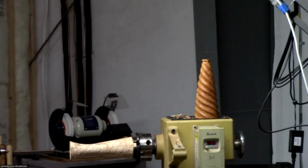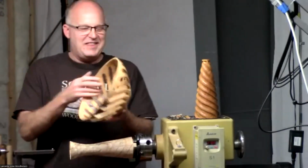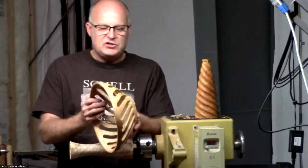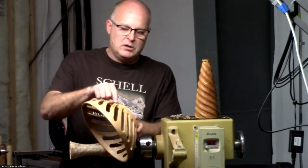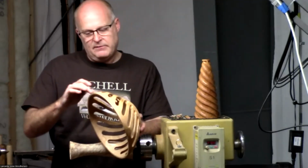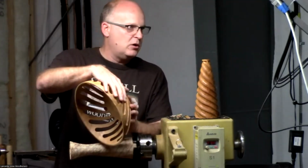And then the bigger you get, I have a hard time finding wood that does not crack. I'll tell you that. So the bigger you get, the more cracks you're going to end up having. So in this example, I knew there was a crack right here, and that crack carried the whole way through. So I ended up epoxying 1, 2, 3, 4, 5, 6 of these together. This one's epoxied twice, and that's just because of the natural cracks in the wood.